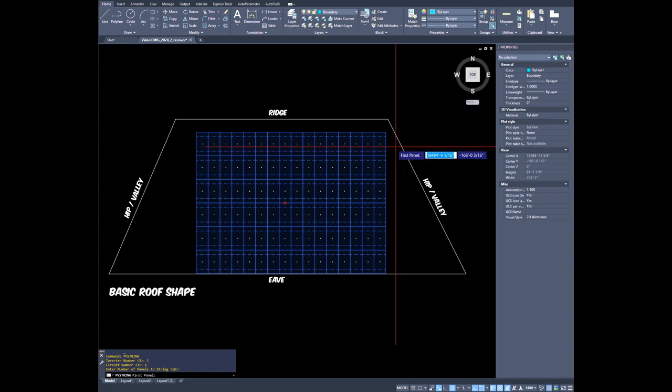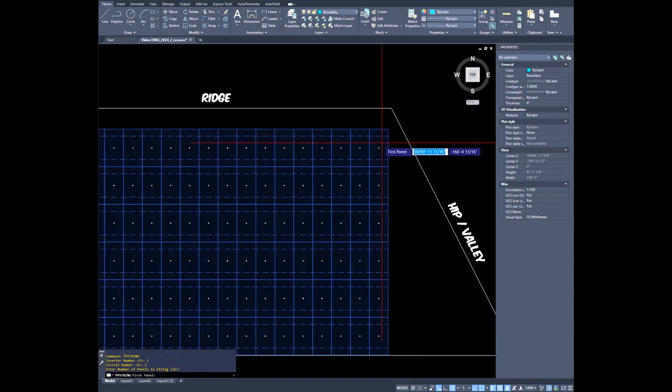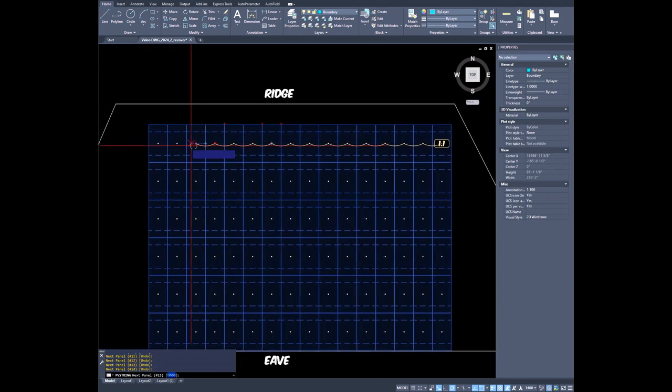And then we're just going to hover over a panel, and you'll see once we get close to it, it will show up a small circle around it, and once you go in that circle, it will attach to that panel. So you just hover over the middle of the panels and it will string them together. If you happen to miss a panel, you can always type in U for undo and then go back to that panel and basically just drag your mouse along to show that all these panels are going to be connected.